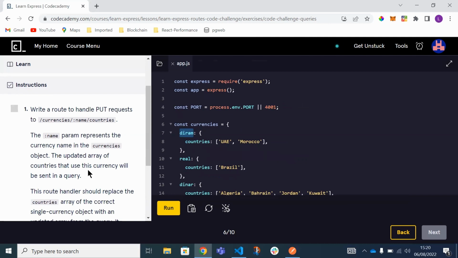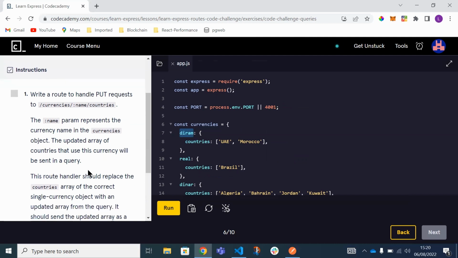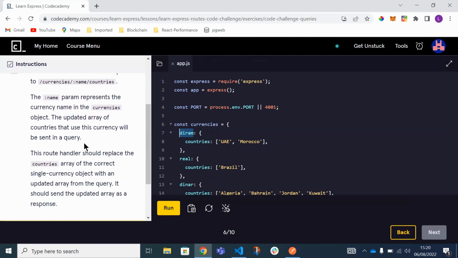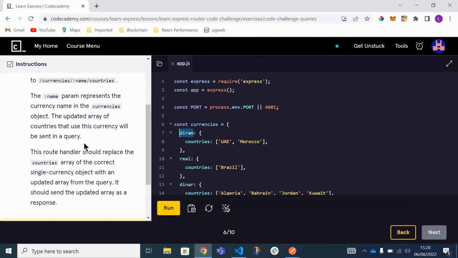The updated array of countries that use this currency will be sent in a query. This route handler should replace the countries array of the correct single currency object with an updated array from the query. It should send the updated array as a response.